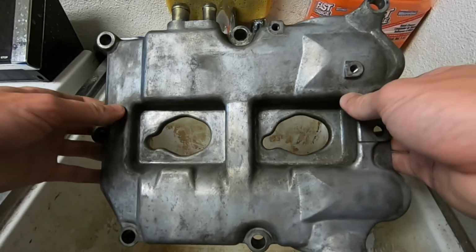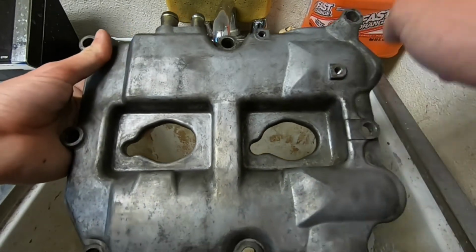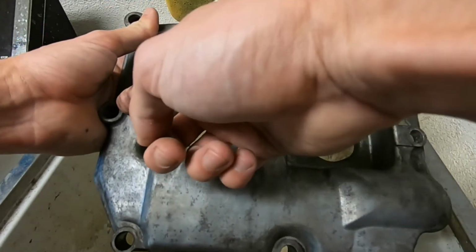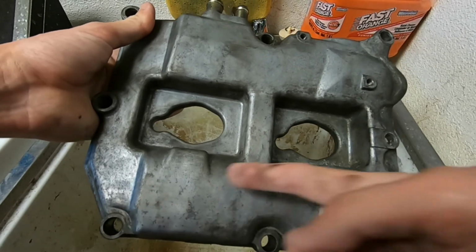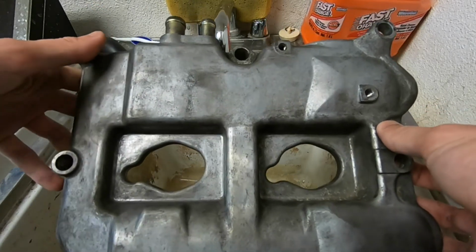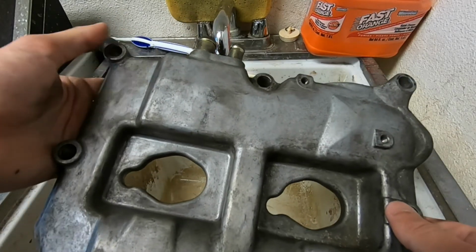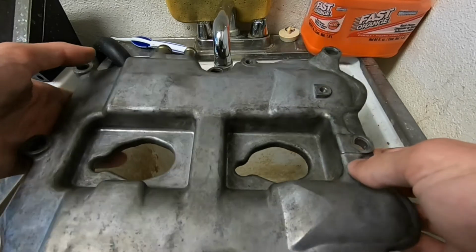Now, when you're tightening down these bolts, you're going to want to do it in a crisscross pattern. So I usually start with the top, then go to the bottom, and then go right, left, top right, bottom left, bottom right, top left. Order doesn't really matter, just as long as you're doing that crisscross pattern, kind of like you do in church.